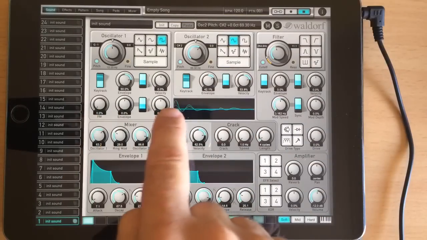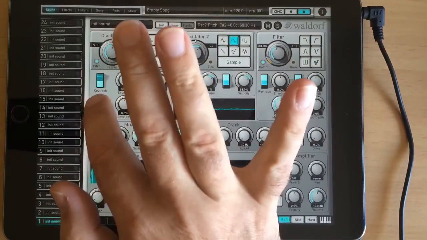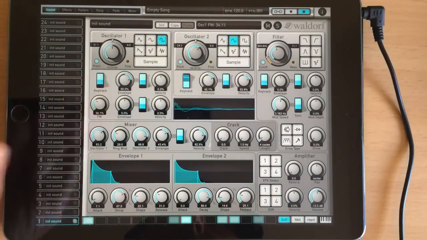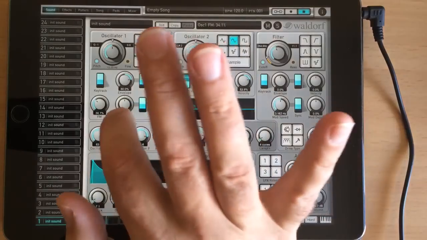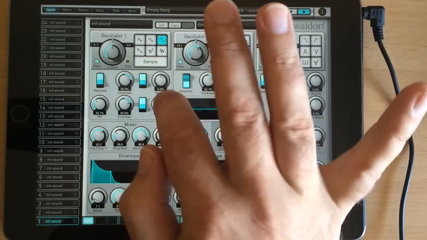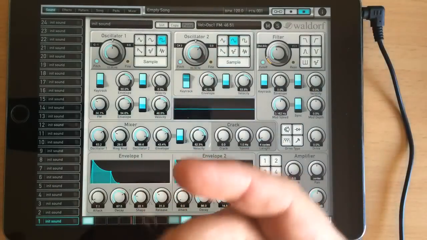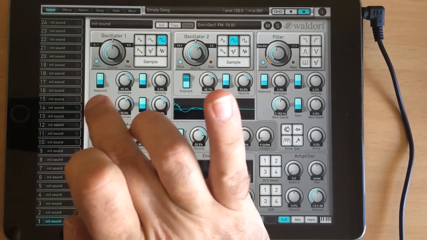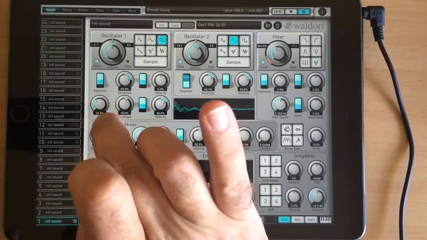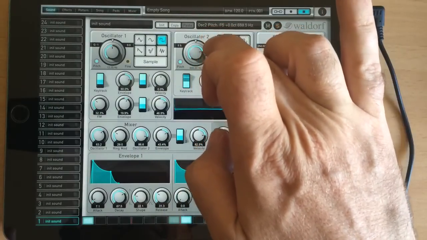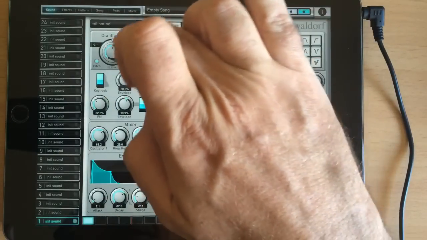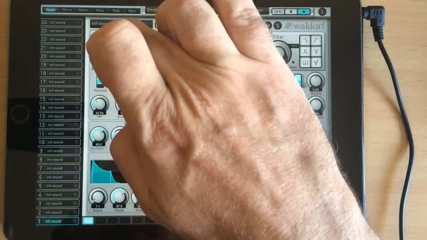Now over here in this section I've got some FM which I can also add. So I can FM one by the other. I can do that using envelope as well, and also adding some velocity. And this is quite good because it means that with the velocity you can add a load of FM punch at the beginning of a sound. I'm really not liking that square wave.